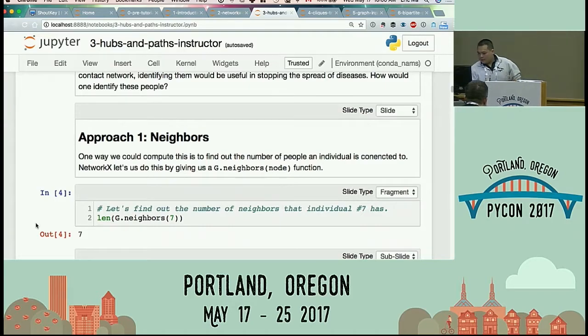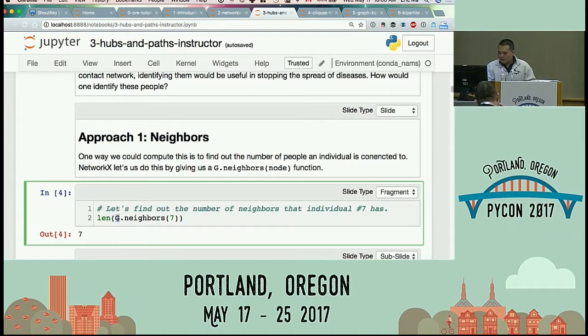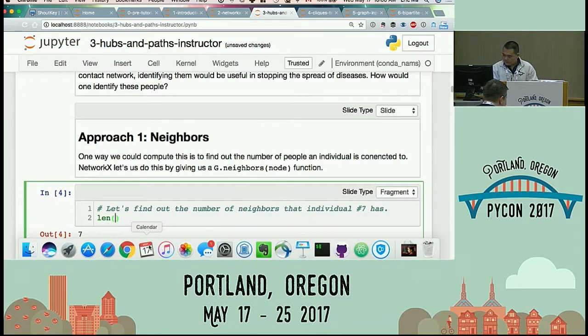NetworkX graph objects G have a method called neighbors, and you pass in the node for which you want to get back the neighbors. So let me just do this over here.